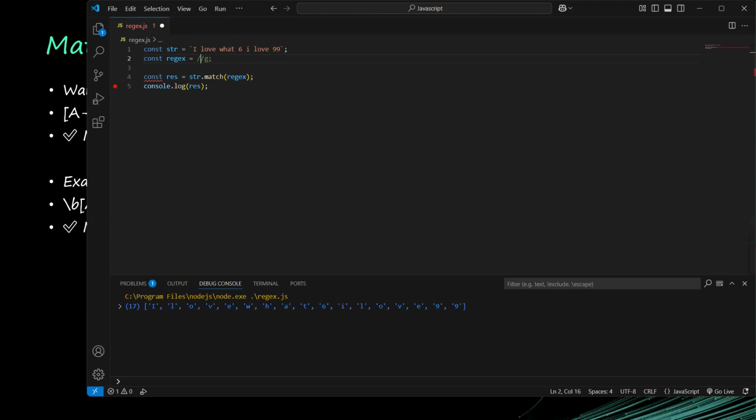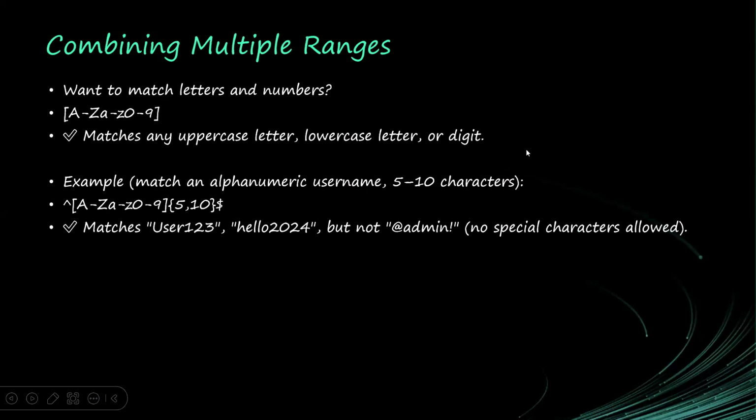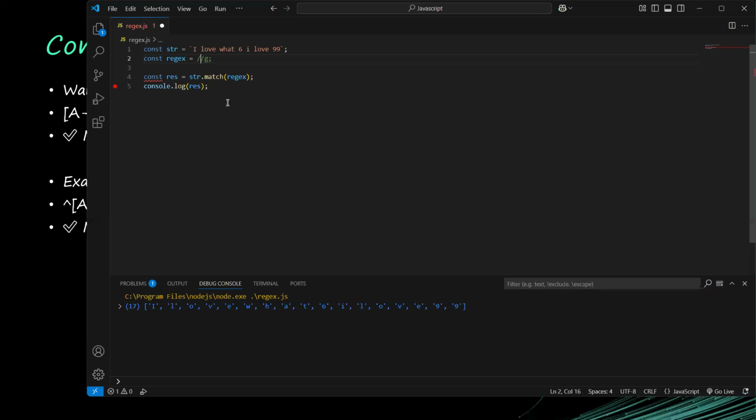All right, so the next one we take a look at is we can match multiple ranges. We can match A to Z, and even 0 to 9, just like we have done so far. We want to match all the upper cases, all the lower cases, and also all the digits.